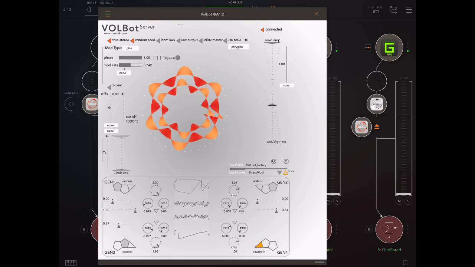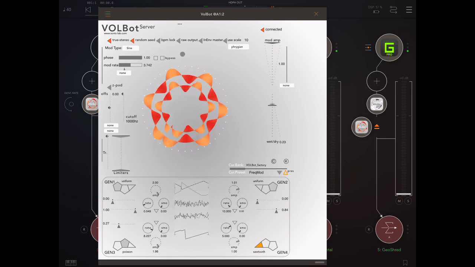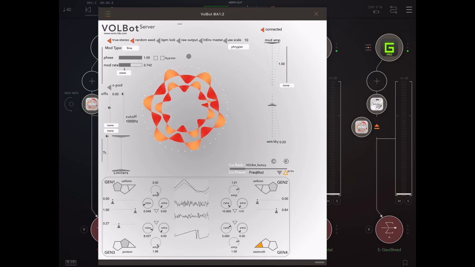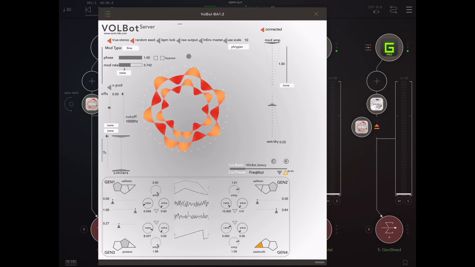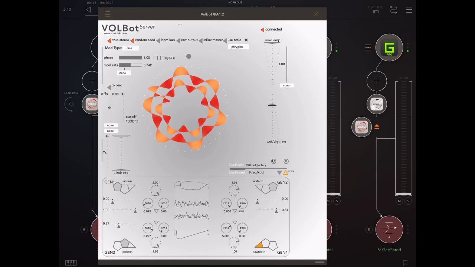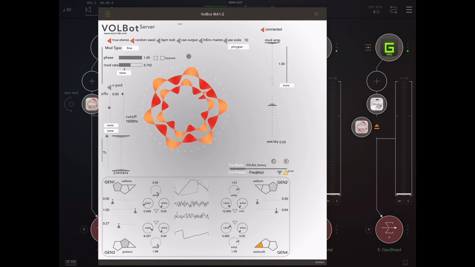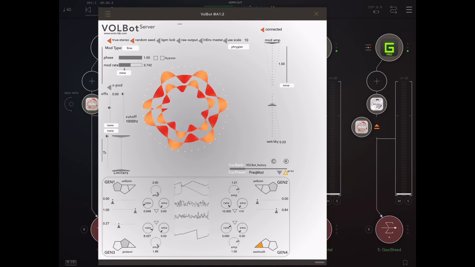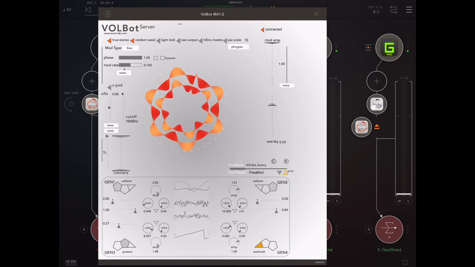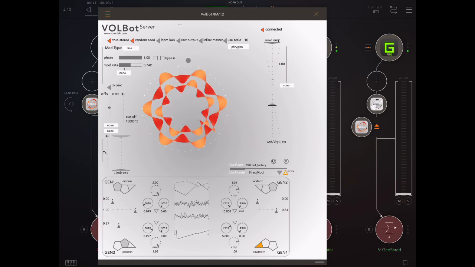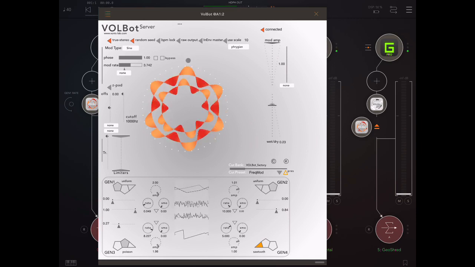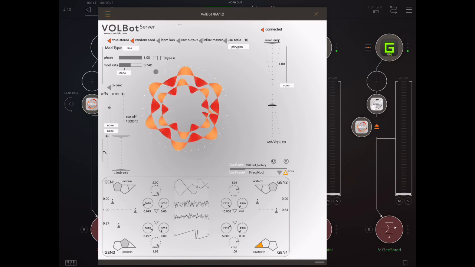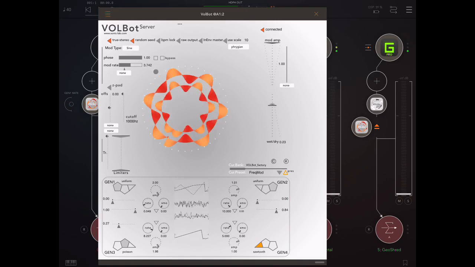So basically what VolBot is, is an amplitude modulation effect, like Perforator, for example, right? Or Wove by K Devices. These are fairly standard, really. I mean, I thought Wove was experimental, but I think this is even more experimental than Wove. Perforator is definitely the easier one to understand and get to know of these three.